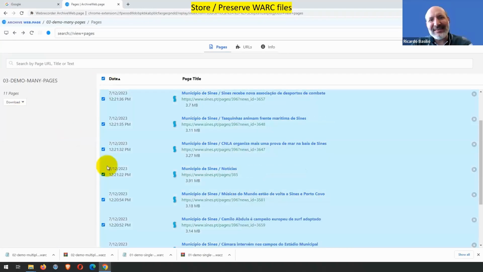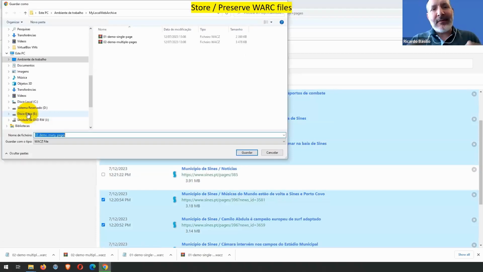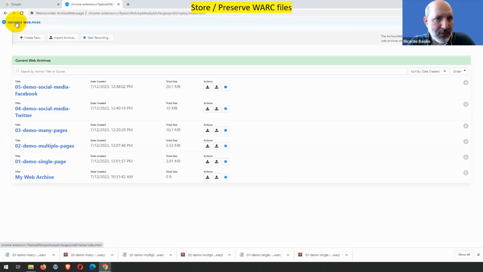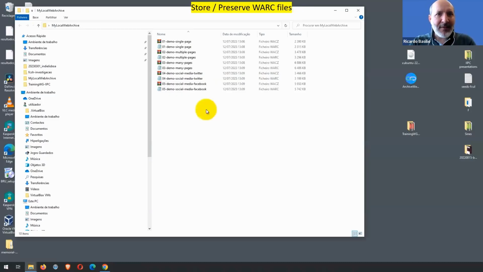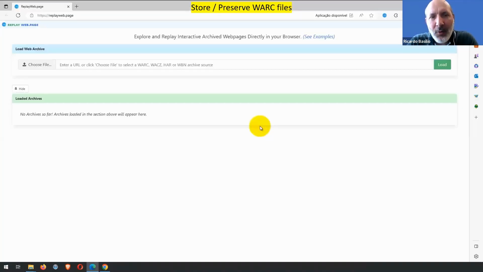I show this is possible using web archiving. This type of thing gives confidence to people to use it, and gives the sense of usefulness of the tool. So do the same with your files, and as you can see, you have your local web archive, a set of files in formats WACZ and WARC files.